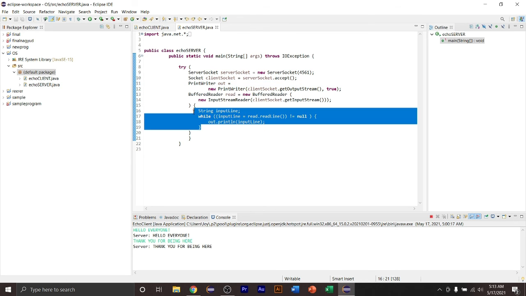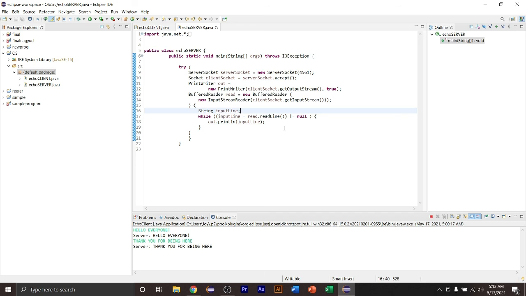This right here is the string input line while loop. This statement means readLine: it reads a line, waits for the client, reads what the client has said, and then prints it out. So far, this is going to be the output of the system. The client will state what he or she wanted, and then the server will echo back what the client has said or inputted, which we can see here.